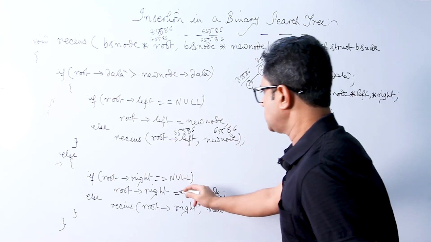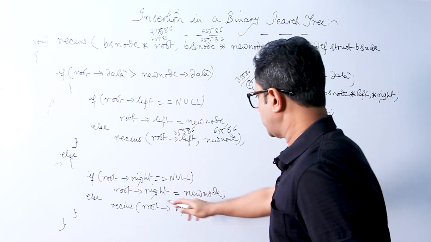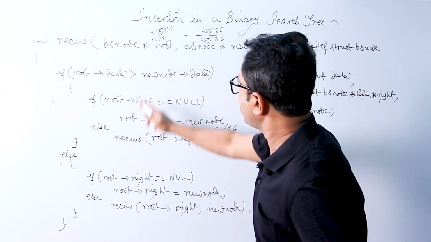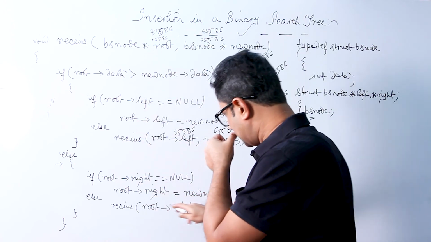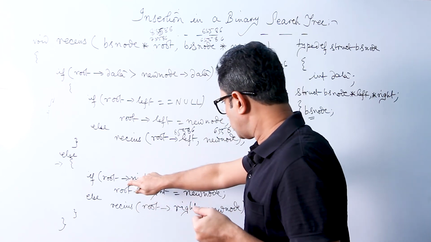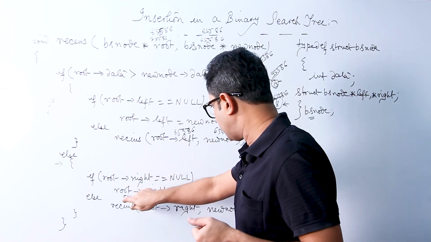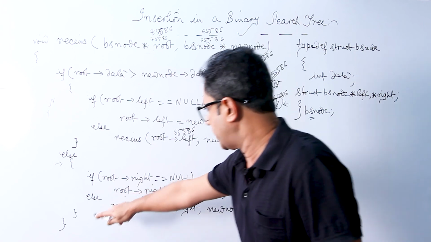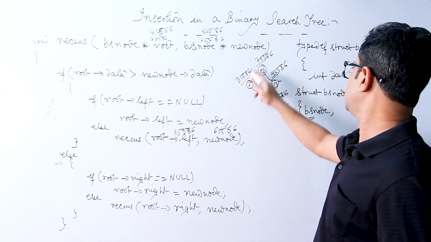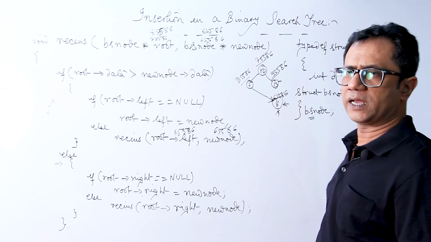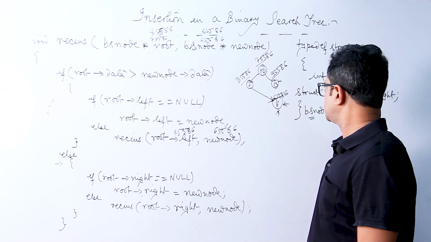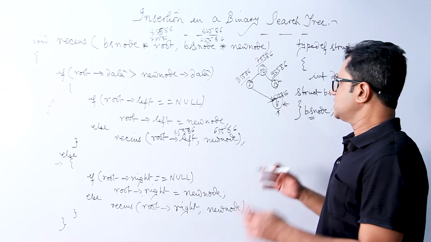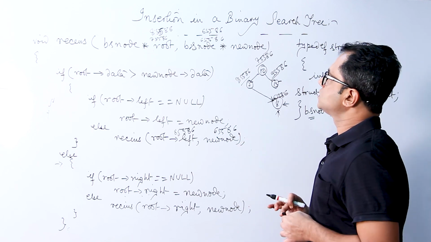So in this way, we are not going to go through the entire recursive procedure, because we have entered a boundary condition, that is, if root right equals null. This is the boundary condition, from which we get out of the recursive process. So we go to the end of this function body, and we see that this node containing the value 8 has been inserted into the binary search tree in its respective position, in a recursive manner. So this is the entire logic of the code which I have written.